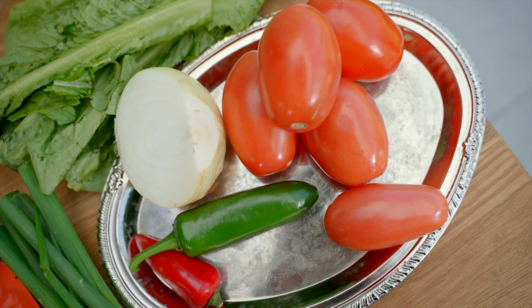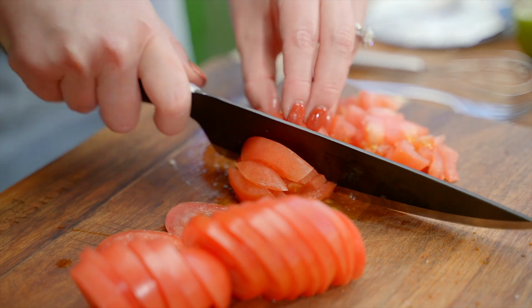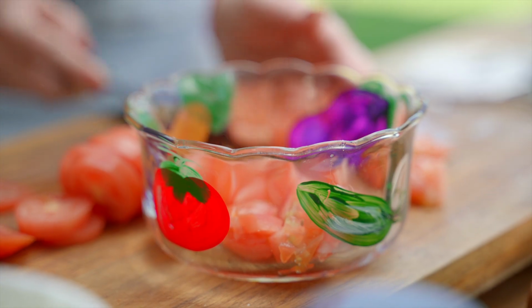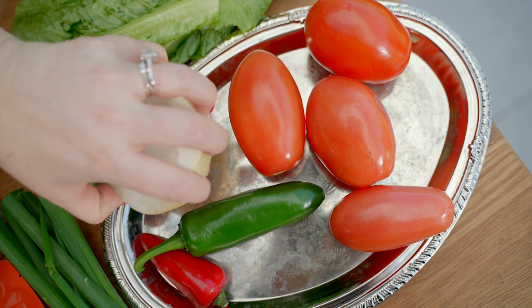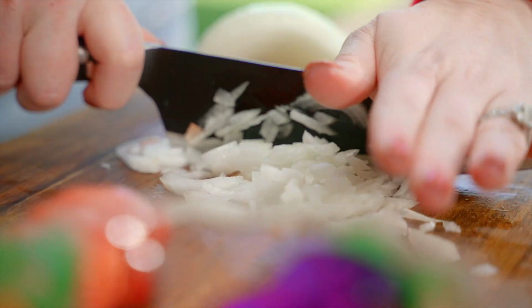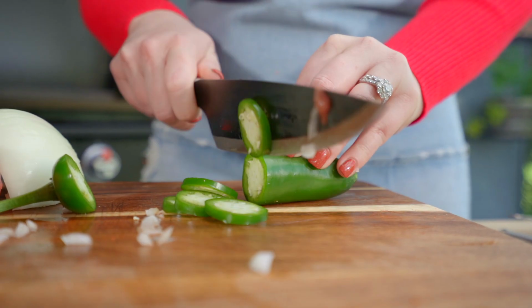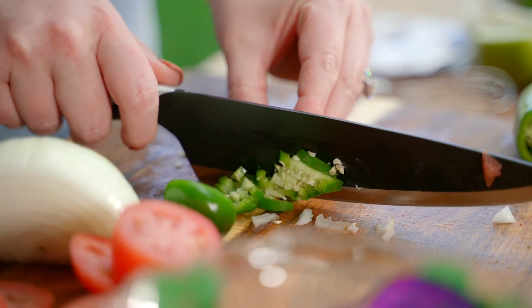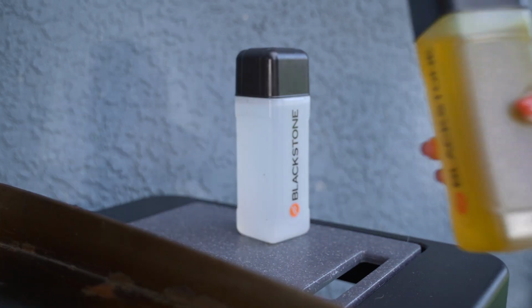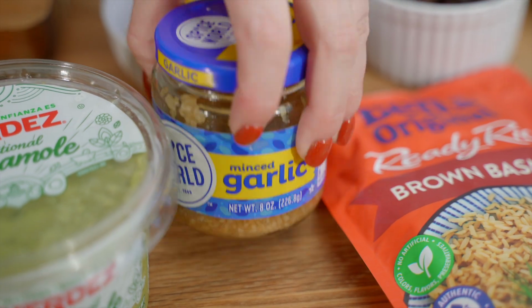While we're at it, we're gonna head on over to making our pico de gallo. It is so simple. Don't buy this in the store, y'all. Grab a couple of Roma tomatoes, chop them up real fine. Then you're gonna grab a Vidalia or a sweet onion. Now, some people use red onion. I'm gonna do the sweet onion. Take your jalapeno, also get a nice chop to that. You can nix this out of your recipe, but this really jazzes it up. You're gonna add a little bit of salt and pepper to this, some garlic, a little bit of olive oil, toss it around, and that is done.